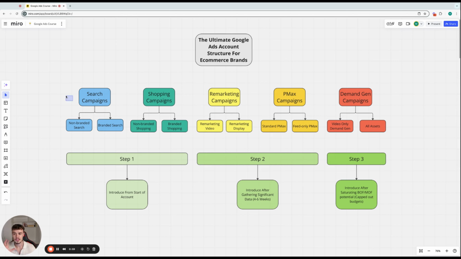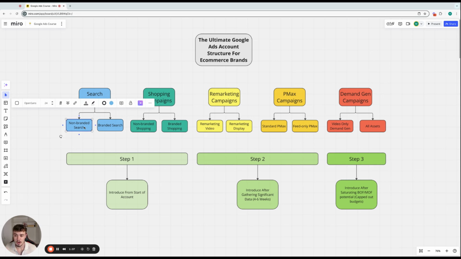First of all, we have the search campaigns. Now, these are the most fundamental campaign type in Google Ads, the absolute bread and butter, what Google Ads has been running on for forever. And look, to be honest, in e-commerce accounts, search campaigns aren't as necessary as they are in service-based accounts. However, your branded search plays a very big role in the account, and I will get to exactly why in a moment. But non-branded search is not quite as important as shopping campaigns. In saying that, it is very important to still learn how to set them up correctly because they certainly serve a purpose in a lot of e-commerce accounts.